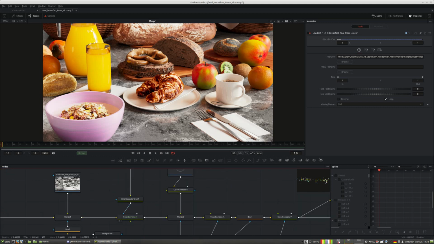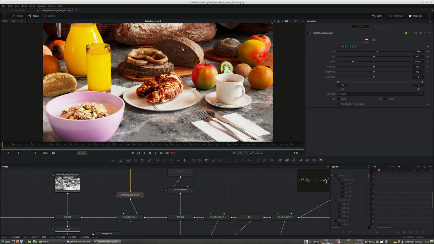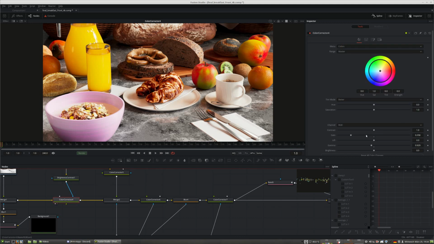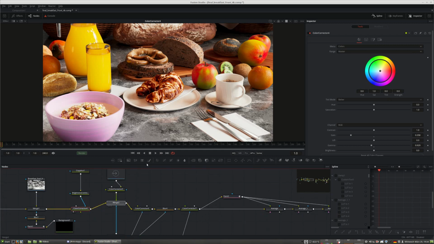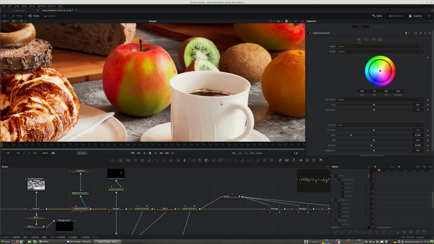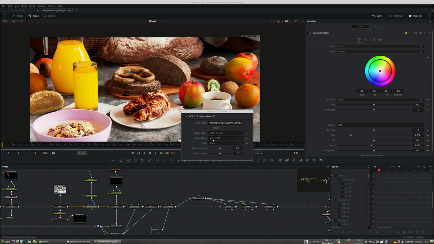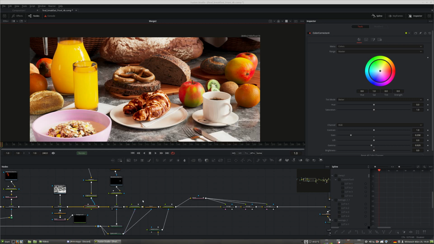And yeah, I changed the brightness with the Z value depth channel, and I guess I also added some color. I don't know anymore. So I changed some of the coffee color right here, and also edited everything with ACES on Rec 709.